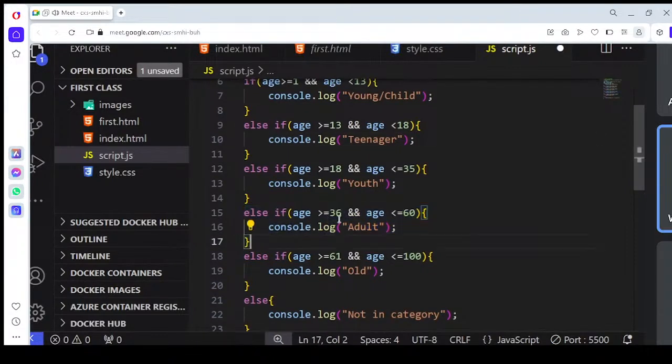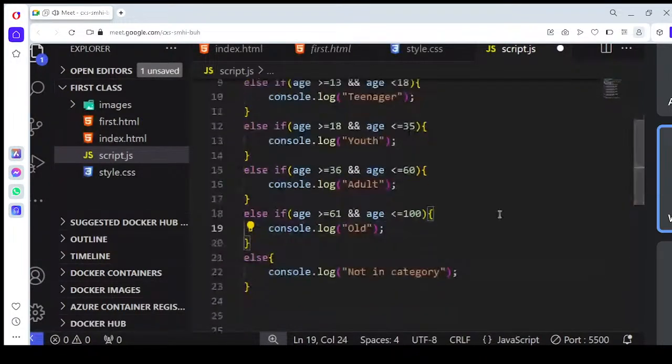If age is greater than or is equal to 36 and age is less than 60, that's when we'll get our message, adult. Else, if age is greater than or is equals to 61 and age is less than or is equals to 100, console.log, we print old.